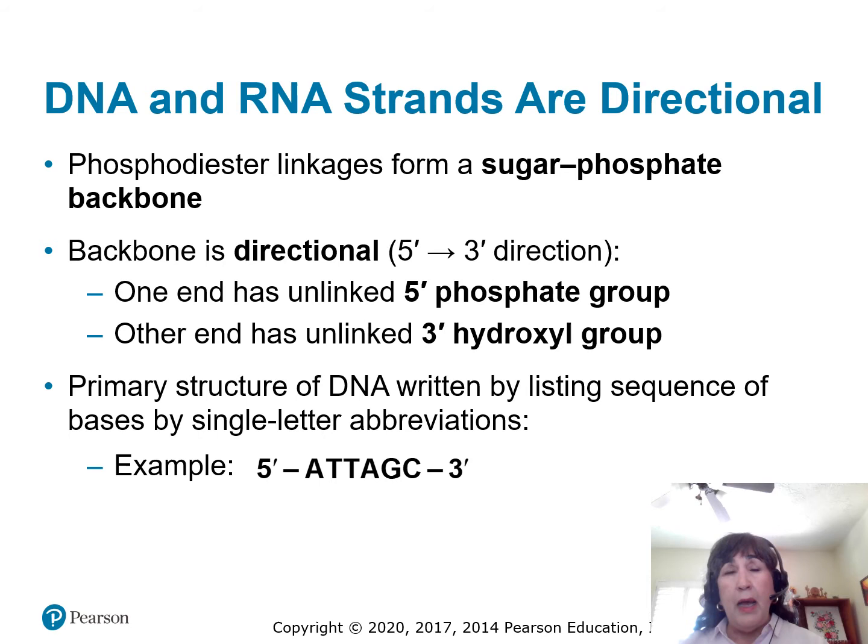So here's an example of a primary structure of DNA. Keep in mind that when we refer to the primary structure, we're looking at the sequence of nitrogenous bases. And this example shows directionality: 5' ATTAGC 3', showing that one side has the phosphate group, the 5' end, and the 3' end has the OH or hydroxyl group.